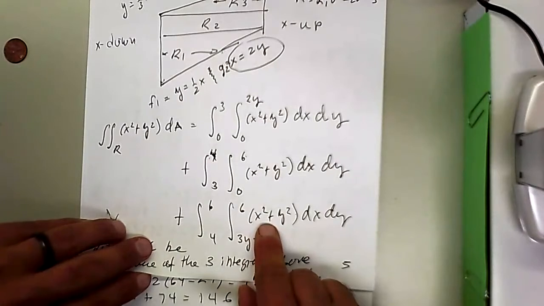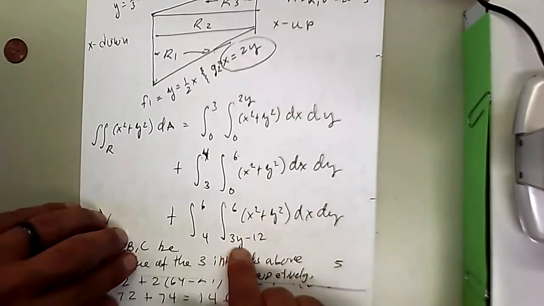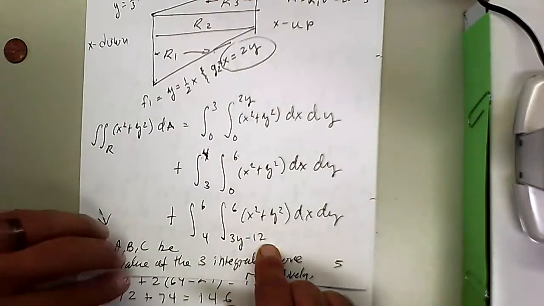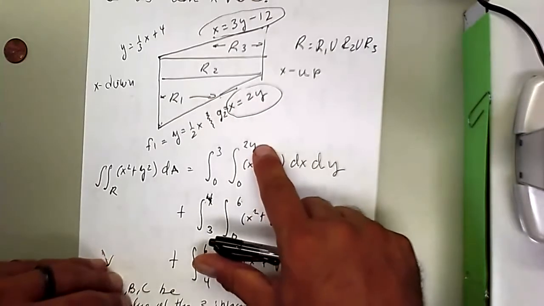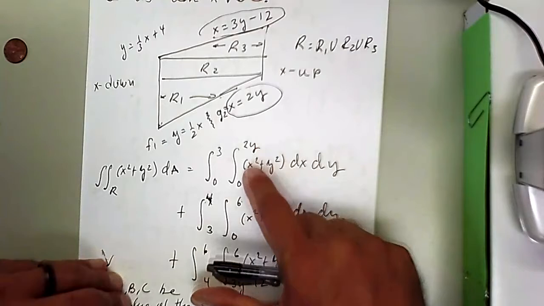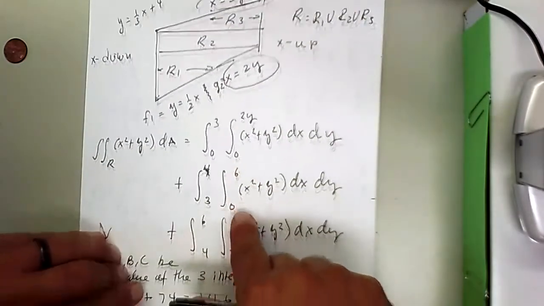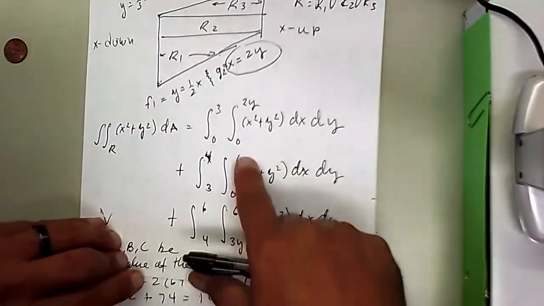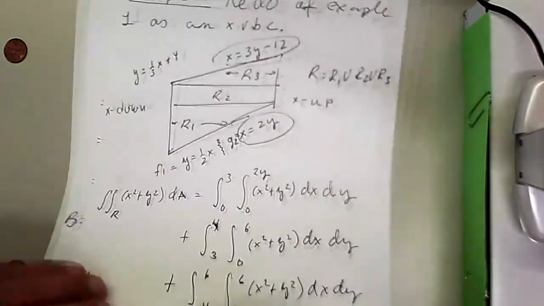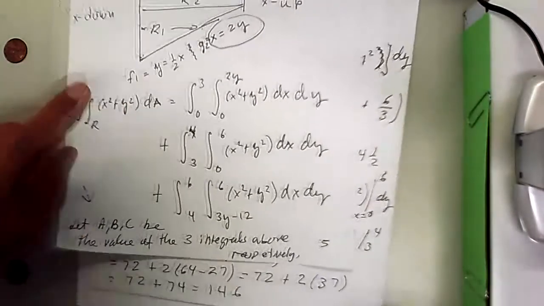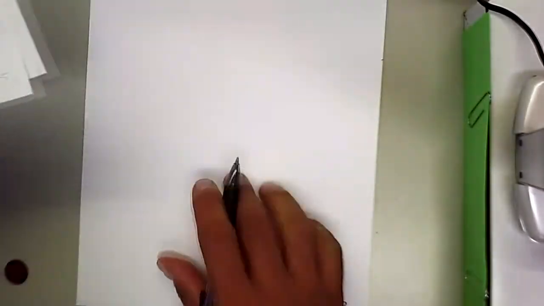This is going to be probably the most complicated one, because we have a variable lower limit and a constant that is not 0. Here we have a variable limit, which was actually nicer than this one, but we got 0. Zeros always help. This one was the easiest one, but this one is going to be the big one. That was page 6 of my notes. So now we go into page 7 of my notes.